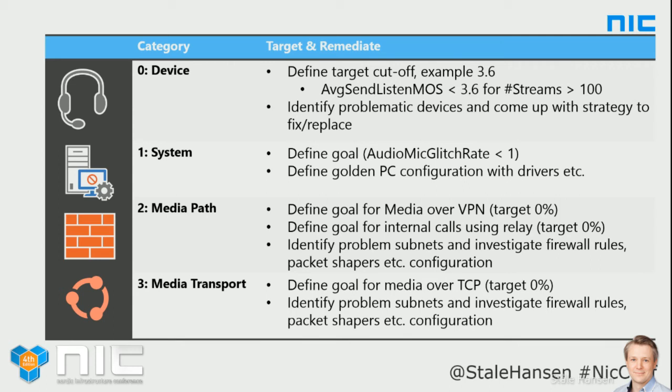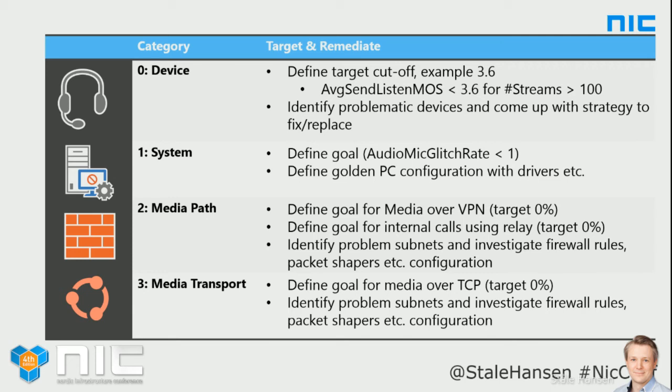And then we have the system. And here you need to have the correct BIOS version. You need to find that golden computer configuration that always works. So here you have standardizing on the correct devices and making sure they have the correct drivers and so on. It could even be network drivers that are underperforming on different devices. And then the media path, of course. Where is it going? And then the transport.